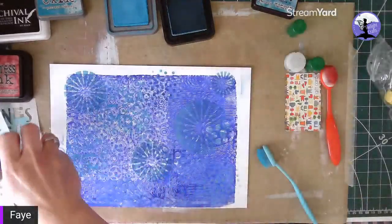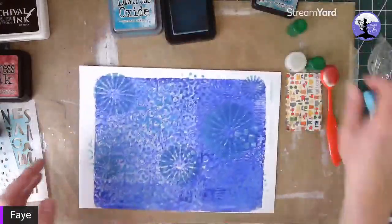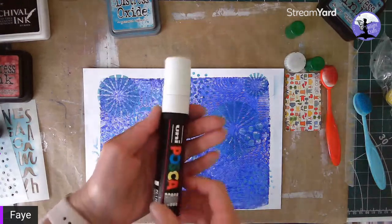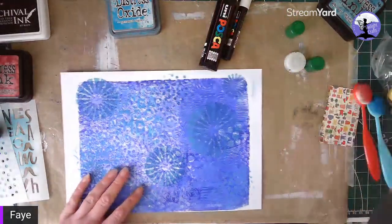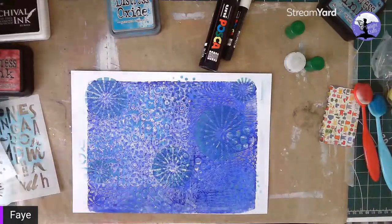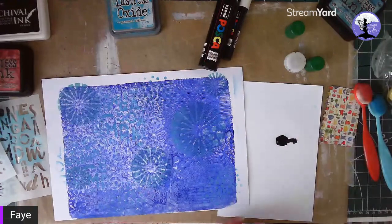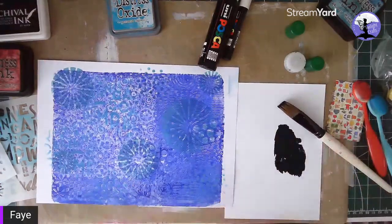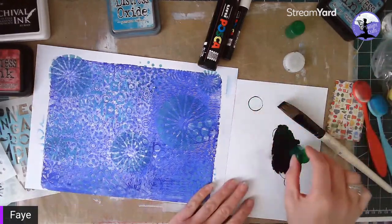So that's built up with some stencils tone on tone. Now this is all going to be cut up to back the Union Jack cut file. I normally take my large Posca pen and my smaller white Posca for some doodling, and then a little bit of black paint. Generally get a bit of scrap paper here so I don't make a complete mess — black tends to be very messy. I've also got a little disposable palette that works well. This acrylic paint is quite full-bodied so I sometimes just spritz it with a bit of water because I only want very light lines.